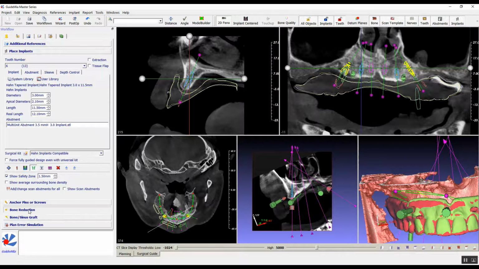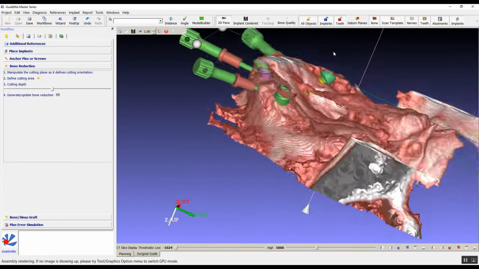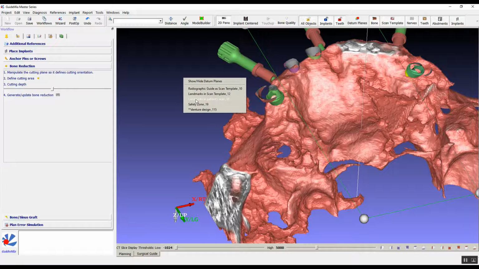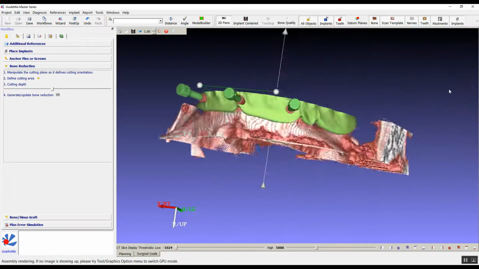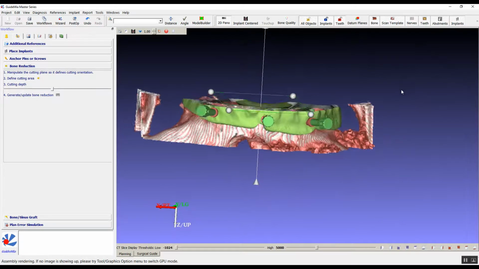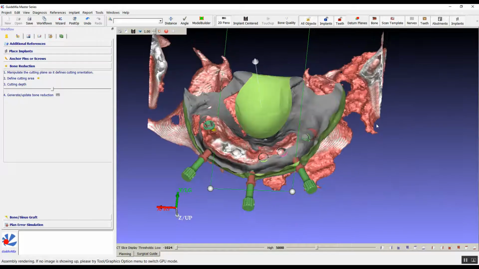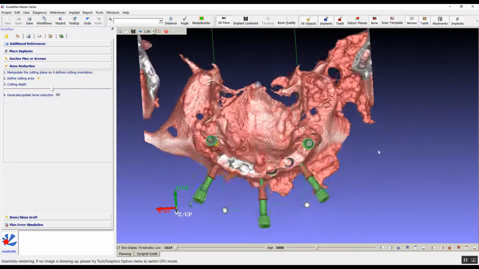The advantage of doing this is that when we are in bone reduction, we have access to all the geometries, all the models and implants. So we might have a better reference when we perform the bone reduction definition than just the bone structure as in previous versions. Of course, we can show and hide any models we want to.